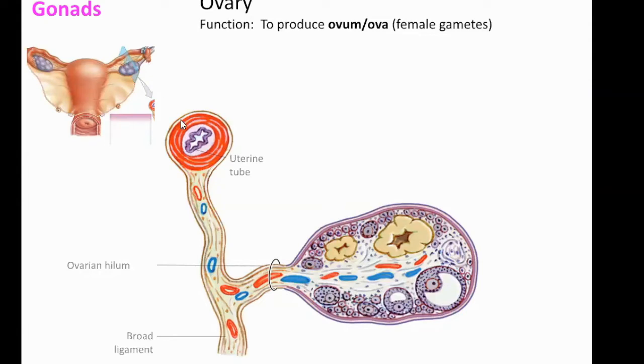And here we're looking at a cross section. There's the uterine tube up here, and this is a cross section of the ovaries right there. And your main function of your ovaries is to produce the female gametes, right? The ovum or the ova, plural. And we'll talk a little bit more about the structure as we go along, so they're going to have structure within them. They're going to be producing estrogen and progesterone. So these are producing the eggs. They're also producing the sex hormones that are going to influence all those later secondary sex characteristics as well as have other effects.